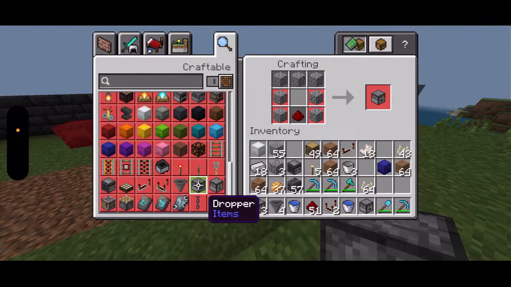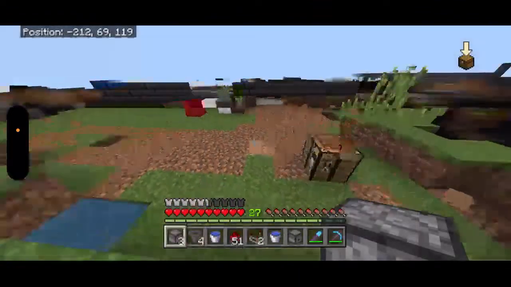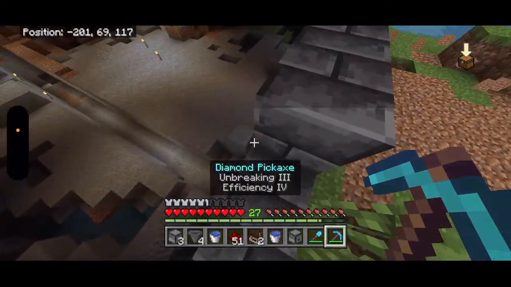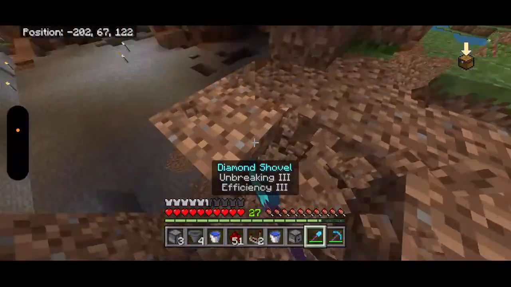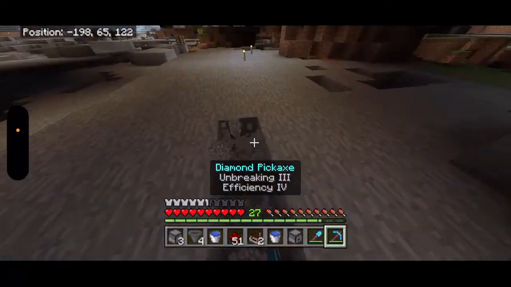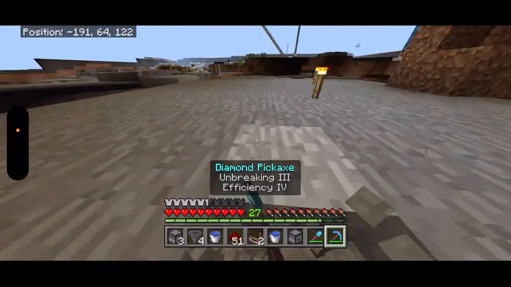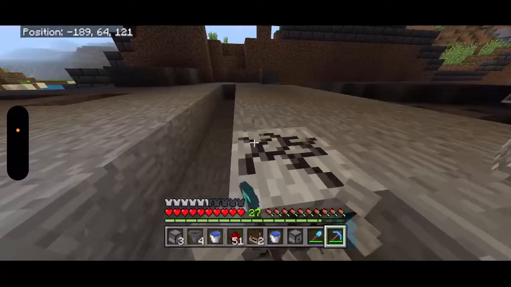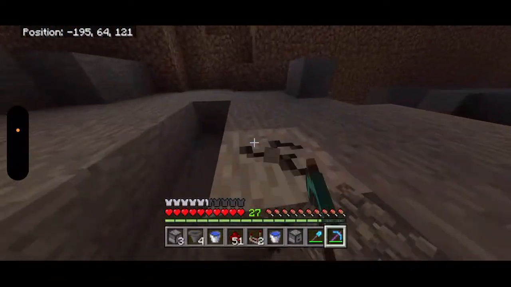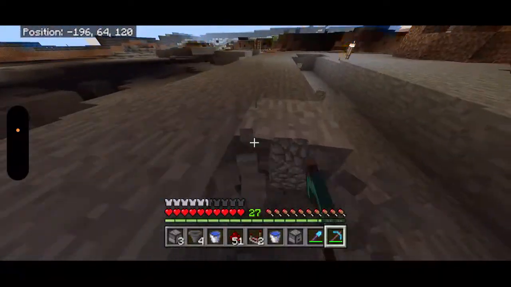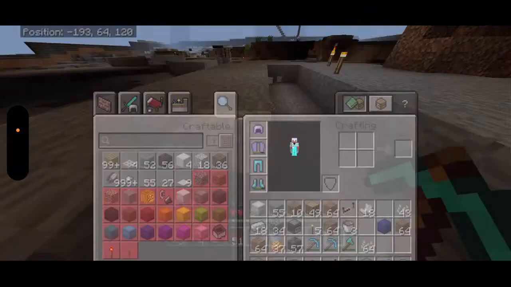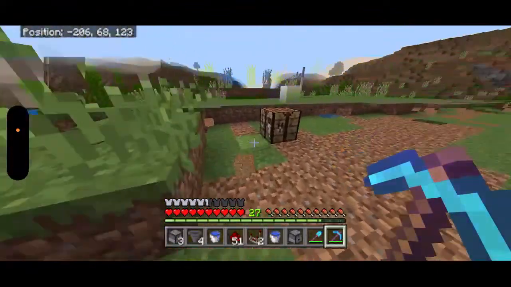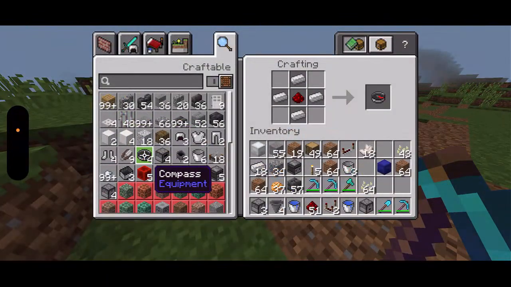This is a dropper, and I need more cobblestone. Luckily, we're right next to a lot of it. If I can get down there and just do a quick little... There we go. I've mined so much with silk touch picks to get the stone to craft into stuff. I thought I was going to use normal stone bricks and all, but cobblestone seems to be more useful sometimes. And stone's an easy thing to trade with villagers.